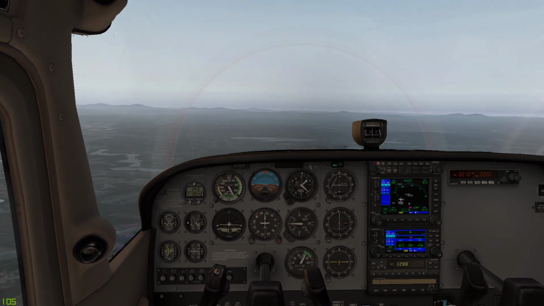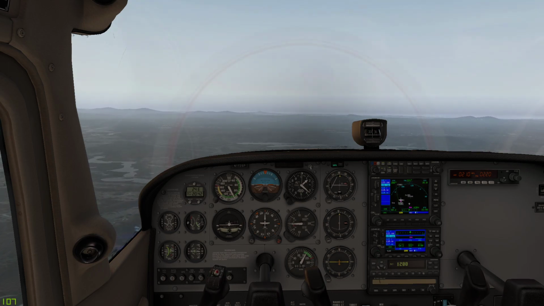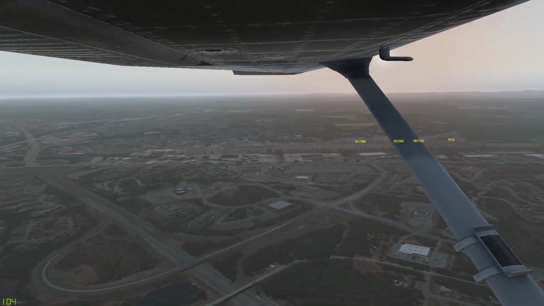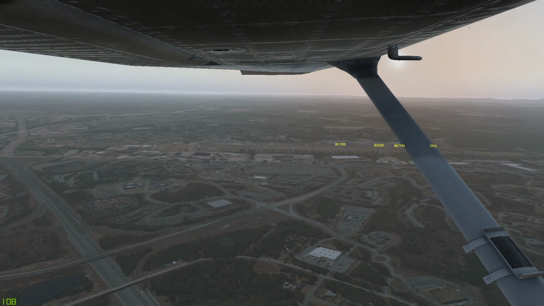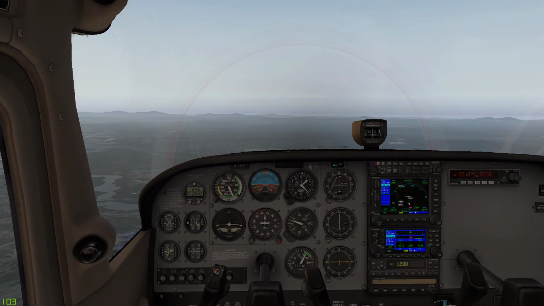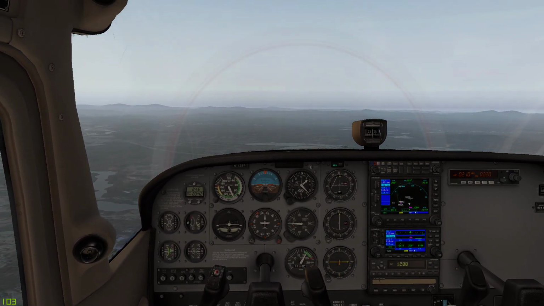And I mean that genuinely, you know, if you have a head tracker or if you have the keybind set up, you can look out the window. And now he asked us to call the midfield downwind. So that's basically just when you're literally at midfield. You're halfway down the runway, but in the air. And that is essentially your midfield downwind.